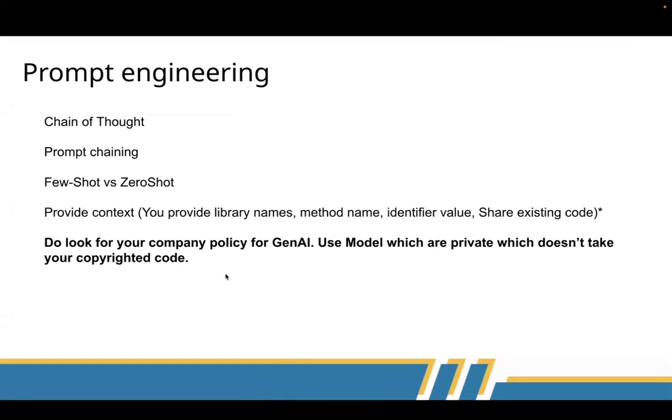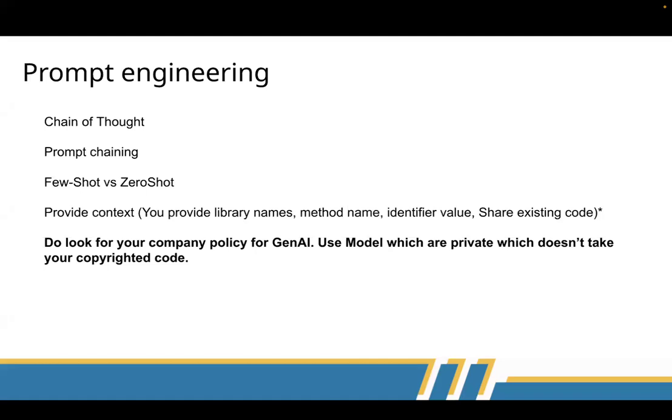Okay, so that is called chain of thought. So you design the thought first, and then chain your questions based on that. Prompt chaining is where you start small, build on top of it, iterating on top of it, right? Few shot is where you put up examples of how you want a particular output, or examples of certain input, or what the exceptions could look like, all those cases.